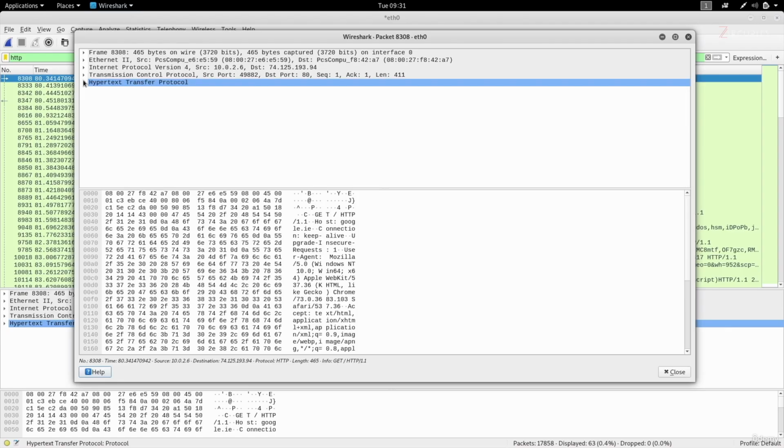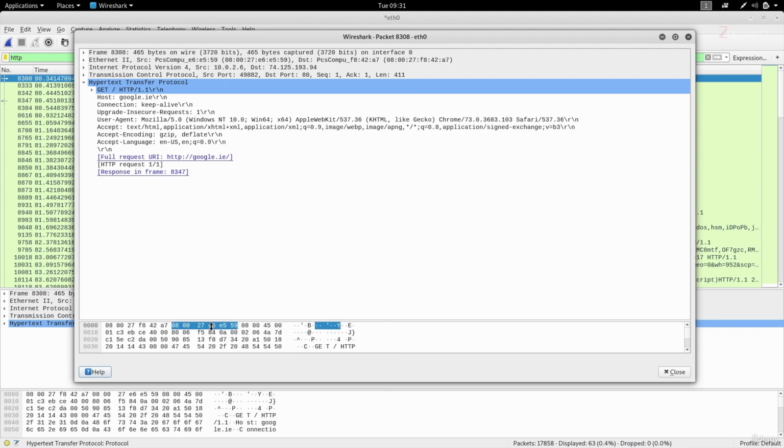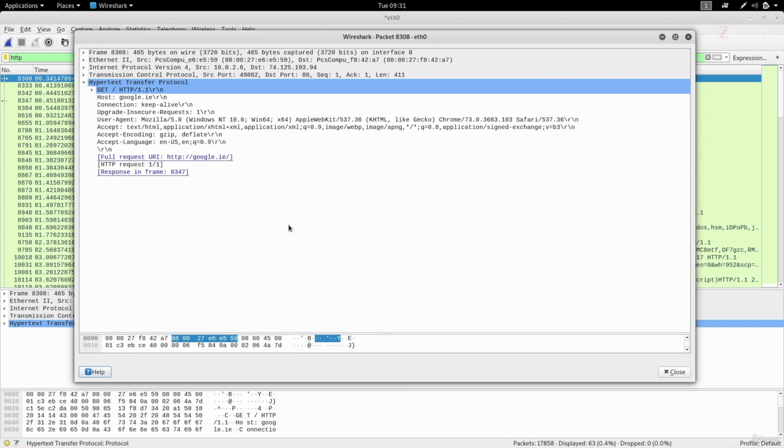But the most important part in here is the Hypertext Transfer Protocol, which is basically the data sent over HTTP. Clicking on this will give us information on whatever has been sent over HTTP, and like I said, this would contain everything that was sent to and from a browser.